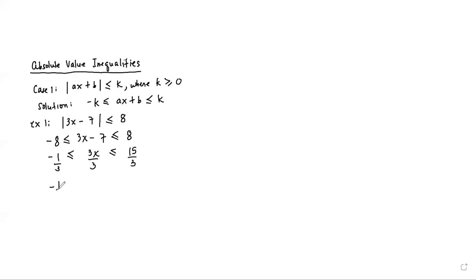So that means we get negative 1/3 here. And then 3 will cancel out. So we get x and then 15 over 3 in the following. So dividing by a positive number will never change the sense of the inequality. So for our solution, this means that we write this as negative 1/3 comma 15 over 3. And since both negative 1/3 and 15 over 3 are included, they will be preceded and followed by a bracket symbol. So this is the interval notation of our solution for this absolute value inequality.